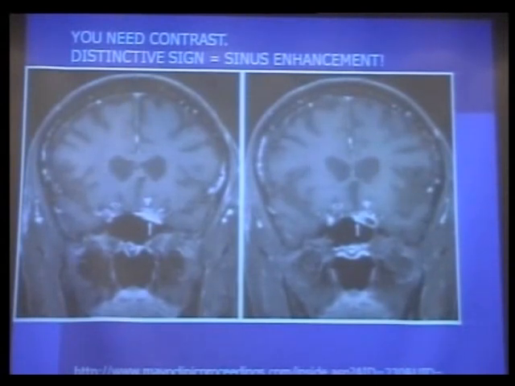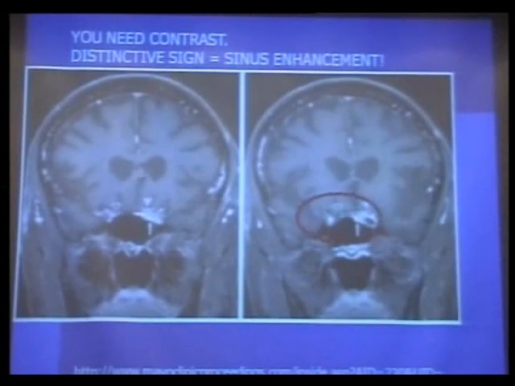So what you need to do is tell the radiologist, this patient has an optic neuropathy and they're diabetic, or an ophthalmoplegia and they're diabetic. I'm worried about the orbital apex. Please comment about the sinus. Because if you don't, a radiology report will read there's adjacent sinus disease and there's some enhancement in the orbital apex, and it might come back Tolosa-Hunt syndrome is on the differential diagnosis. Then you're tempted to give the steroids, and you know the rest of the story.